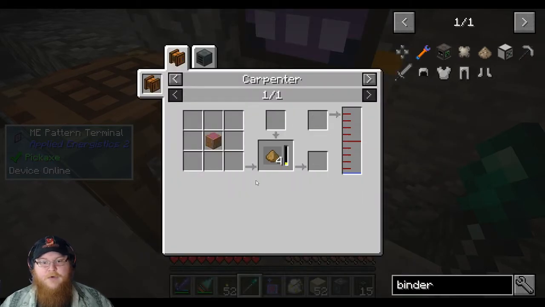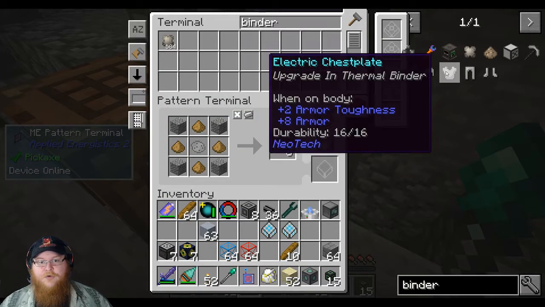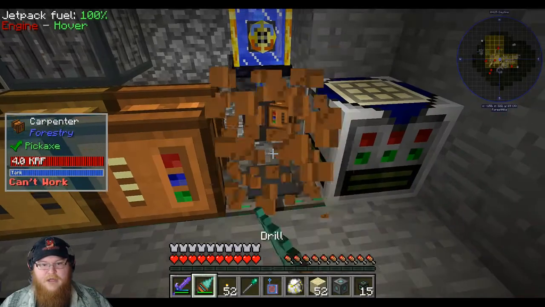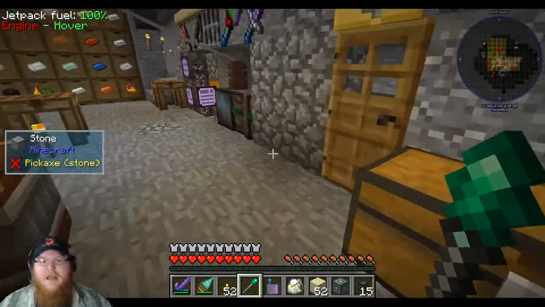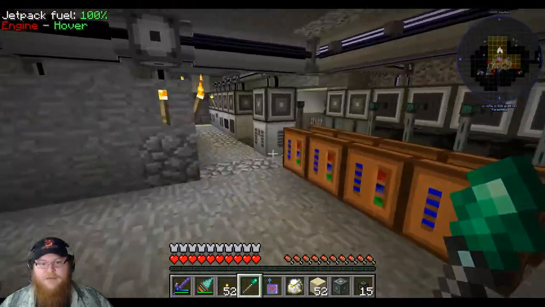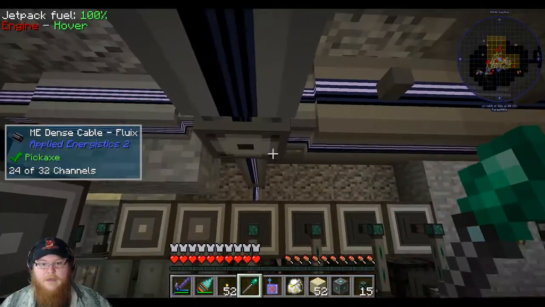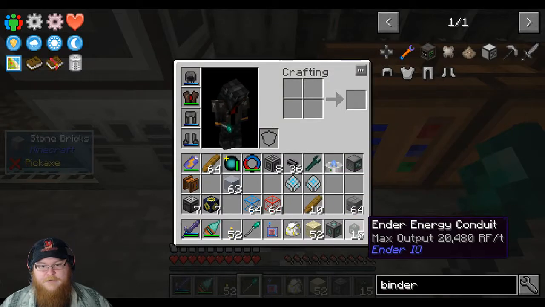We need to teach it how to make wood pulp, which is just wood and a carpenter. I think I need to go grab one of my carpenters over here and set it up. Let's see, this one, yeah. Grab this one. Really wasn't doing anything anyway. It was just sitting there because I made extras to go downstairs. Let's see, where can we put this? How many lines do we have? We've got 26 here. So we can actually put it here if I really wanted to. That works for me.